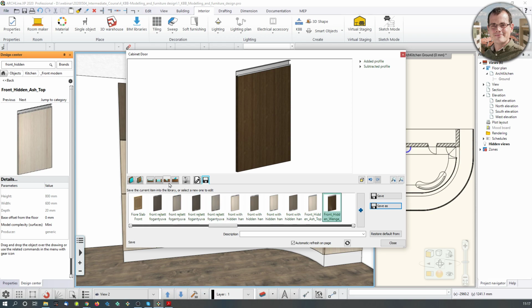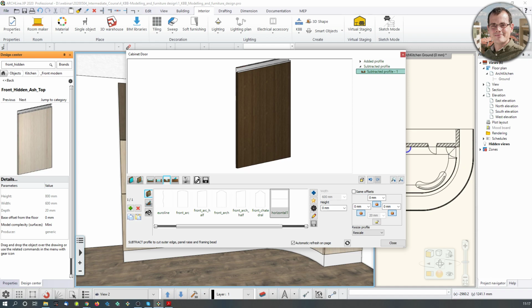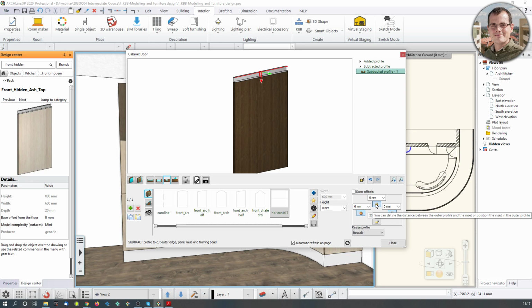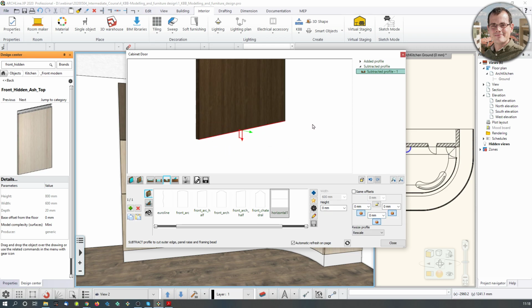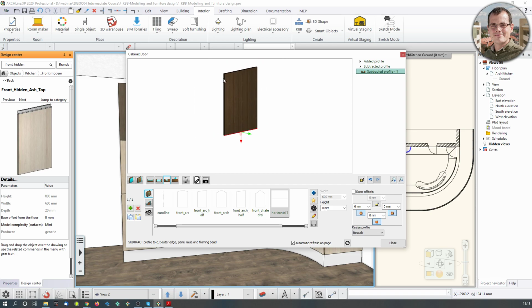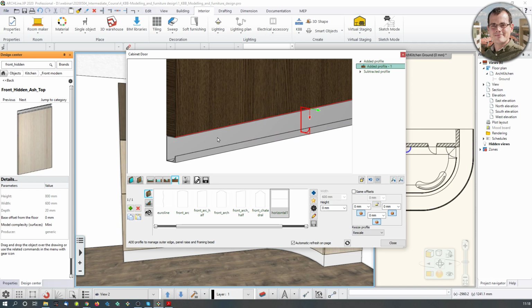We go back to the subtract icon and say that this subtraction comes at the bottom. So unlink this and enable this tool and say 0. Okay, what happened? The cut part is at the bottom, but the handle is gone. Well, it's not gone, it's still there, but it's in the solid. So I have to go to the add profile tool, and again, lock this element and unlock this one and say this is 0. I think this is good now. Well, this is pretty good.